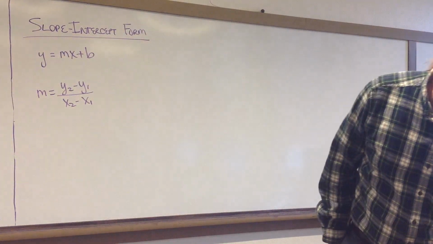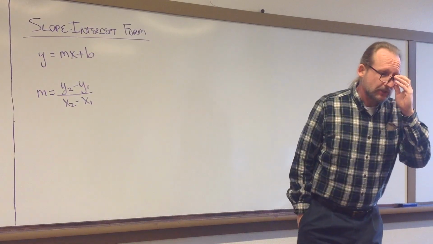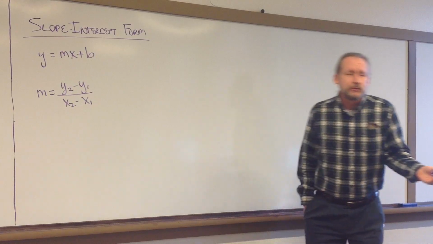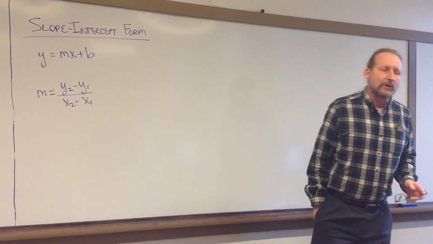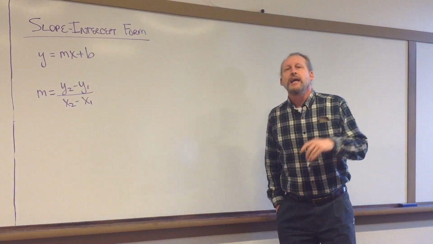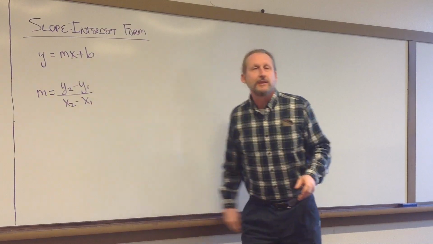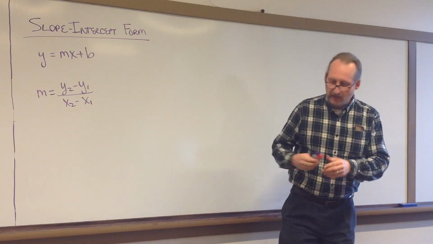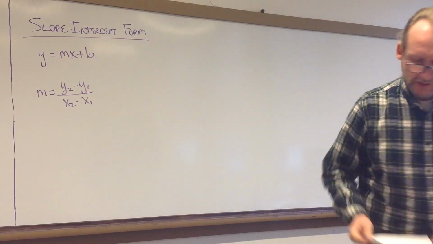So, let's see. On the assignment here, we've got two sections. In the first section, I give you the slope and a point on the line and ask you to find the equation. In the second part, I just give you 2 points on the line, and then you have to find the slope, and then you have to find the equation for the line. So let's go over these. I'll do the even problems.